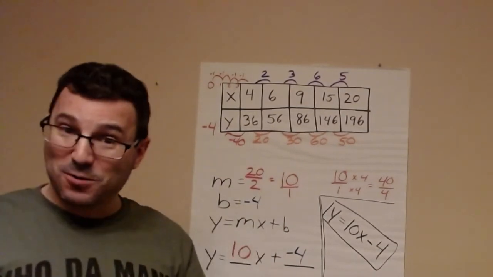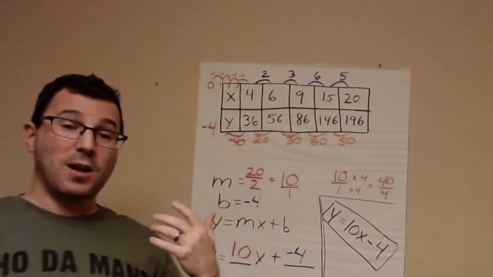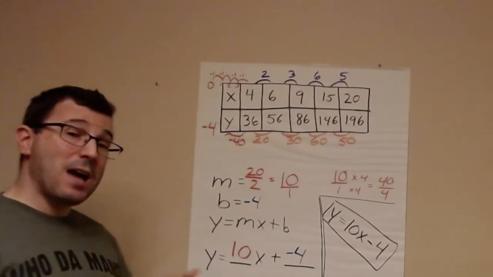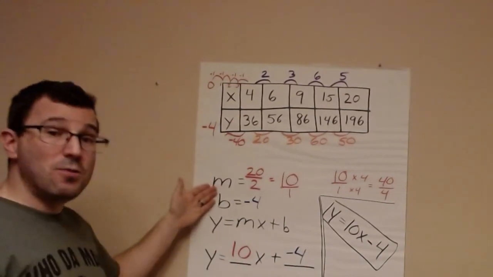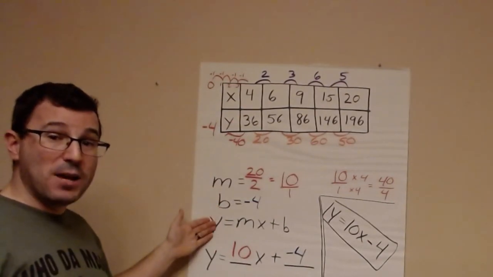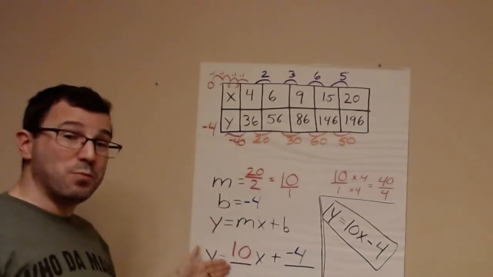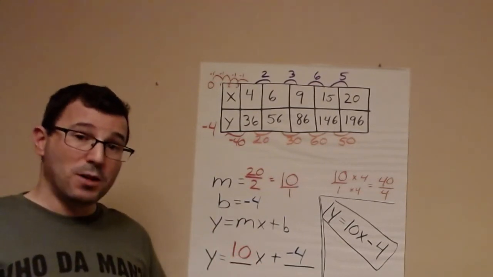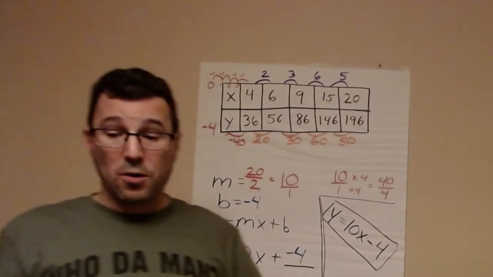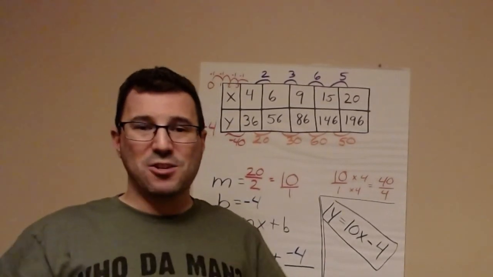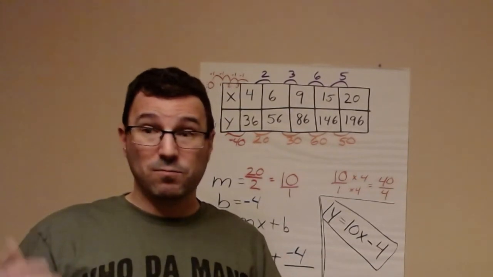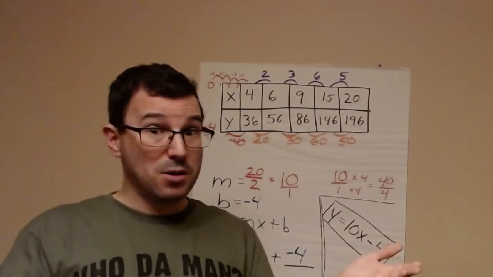I hope this video was helpful for you for writing equations. I really encourage you, whenever you have to write an equation, to use this template: m equals, b equals, y equals mx plus b, y equals blank x plus blank. It's really helpful in organizing your work, and it makes writing the equation so much simpler because all you have to do is find the slope and the y-intercept, and plug them into where they need to go.